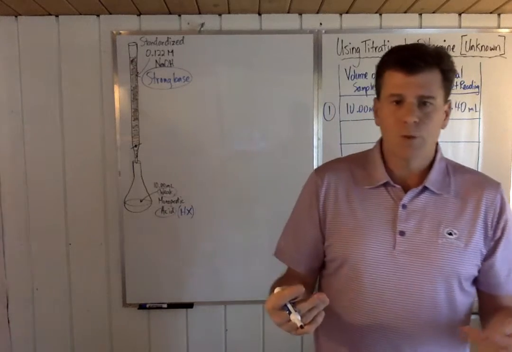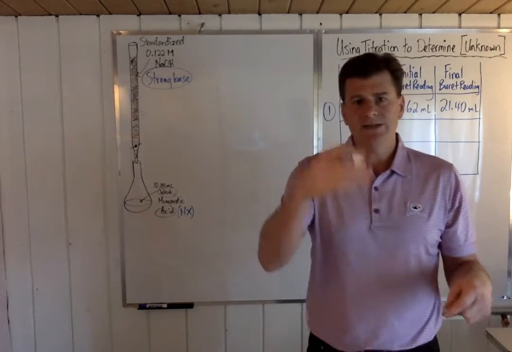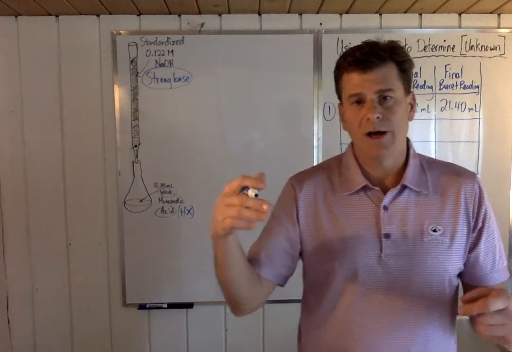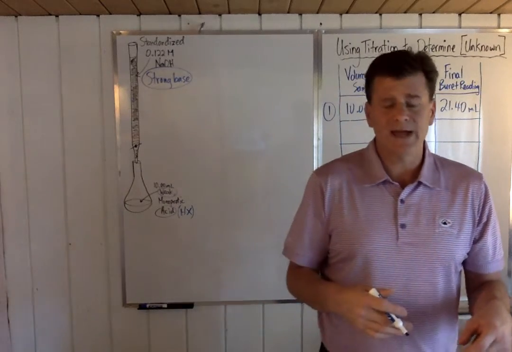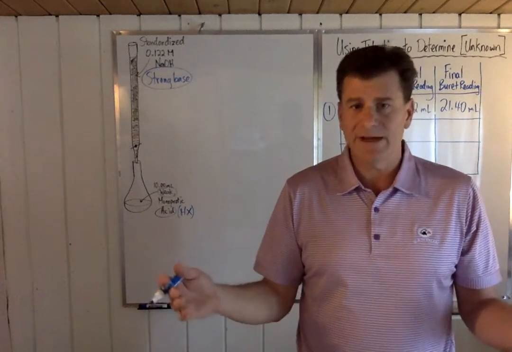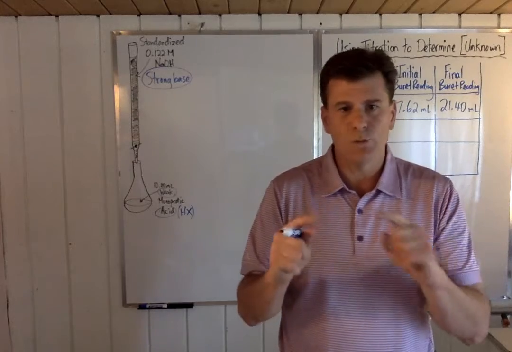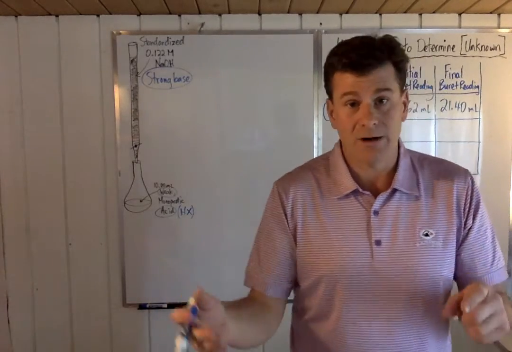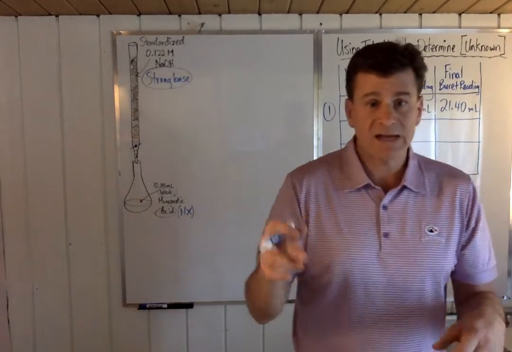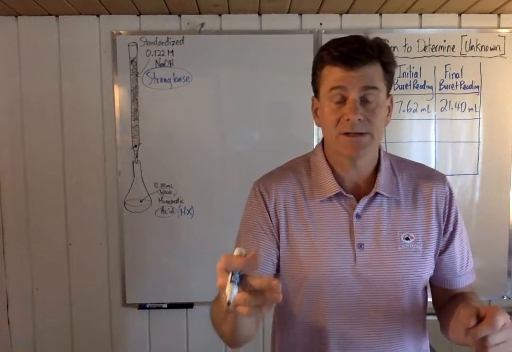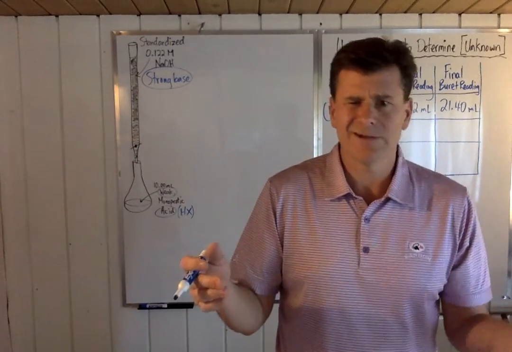Now, why would you do more than one trial? The reason, obviously a scientific principle, is that you're trying to have as many trials as possible to show that there is only a small amount of error. It is highly unlikely you're going to do two trials where the volume is exactly the same, because there are tons of points where there's random error, which means error in the actual equipment. So the pipette is 10.00 mL plus or minus 0.01 mL. The burette is plus or minus 2 mL.